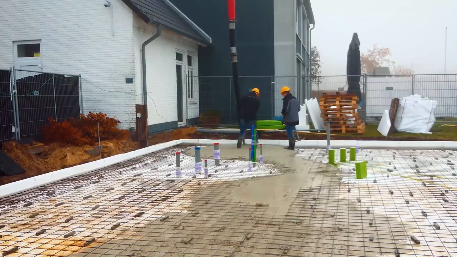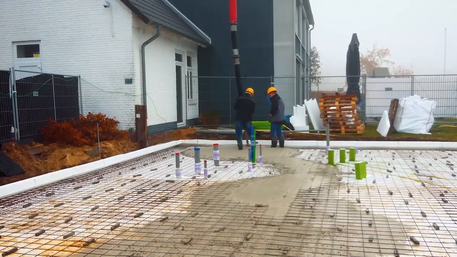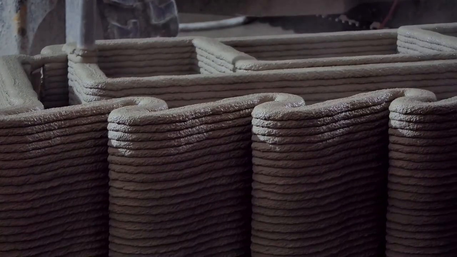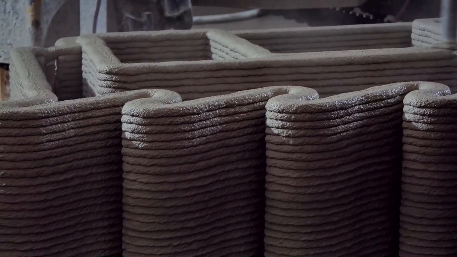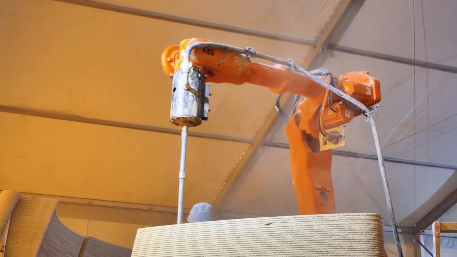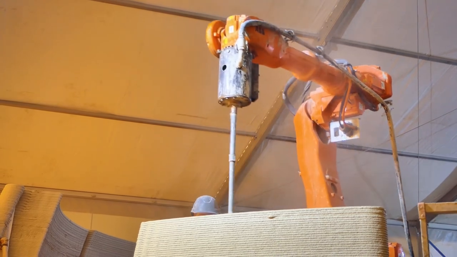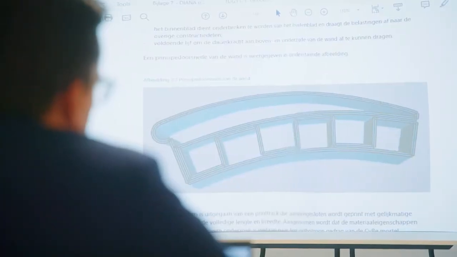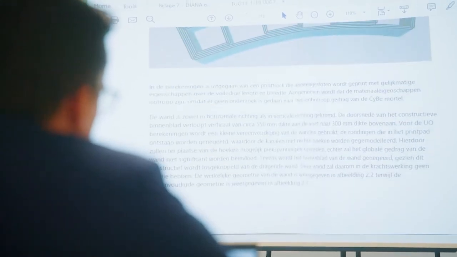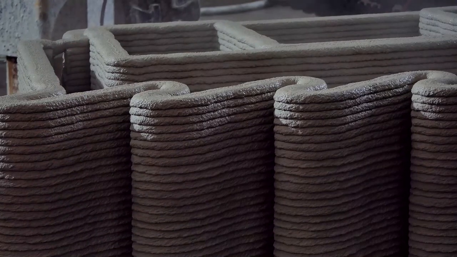The foundation of the building is a hectare flooring, which is ideal for thermal insulation. On top of the hectare foundation, we started printing walls. These walls were printed on-site in a big tent to prevent the influence of the climate on the printing process. Each wall consists of four layers of printed concrete. Three layers form an inner part, which is the structural part, and then there's an outer shelf on the outside, creating some visual effect on the outside.